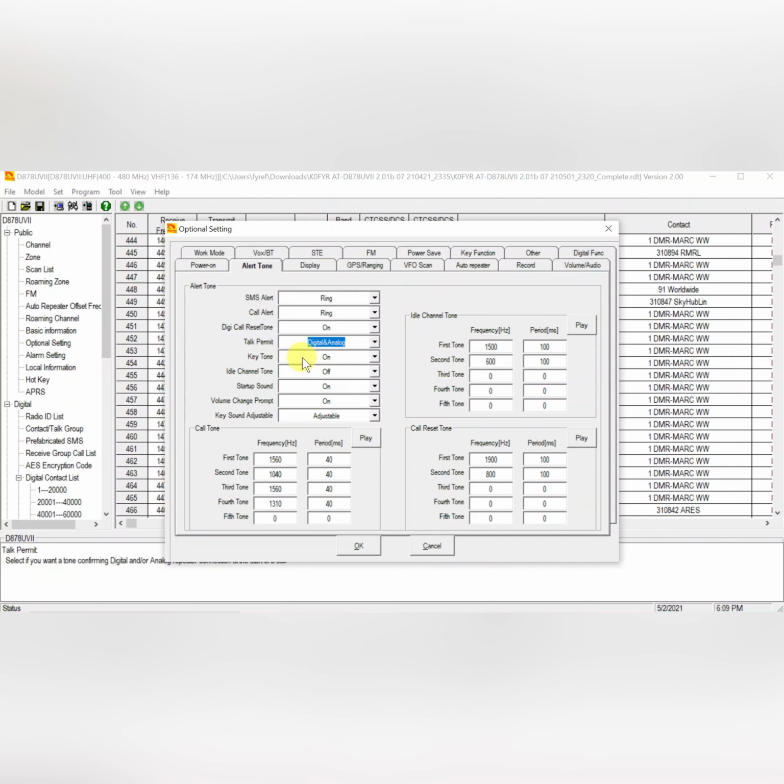So when I press push to talk, it's going to allow this call tone down here. First tone, 1560 Hertz for 40 milliseconds. Second tone, 1040 Hertz for 40 milliseconds. Third tone, 1560 again, just like the top one, for 40 milliseconds. Fourth tone, 1310 for 40 milliseconds. Now you have a play button here. It's not going to be in the right time frame, but listen to the tones.